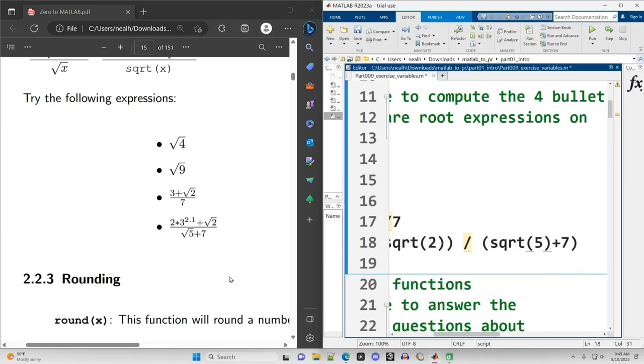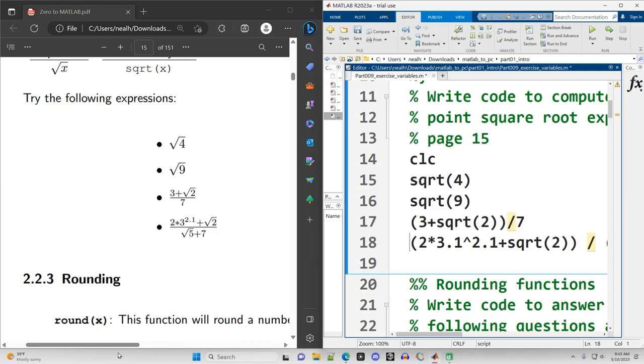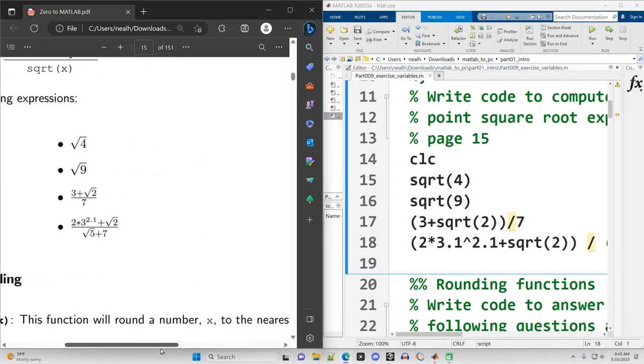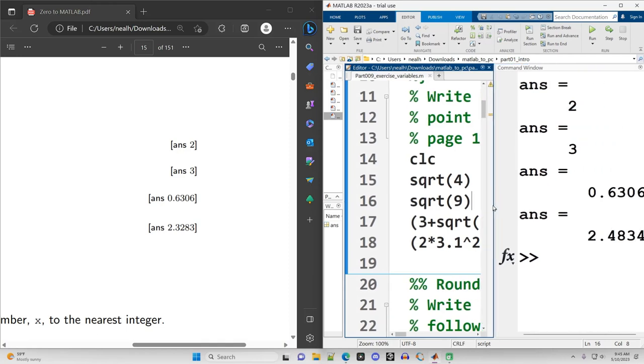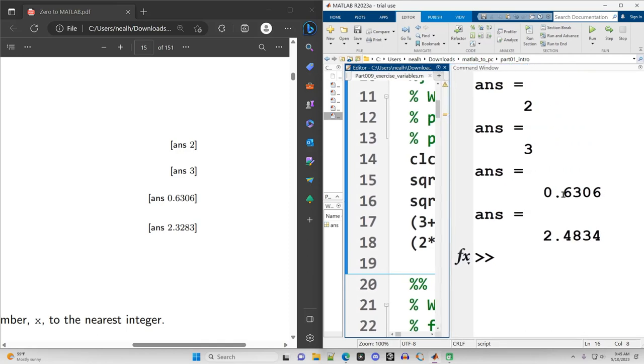Blank spaces don't matter too much, so I'm going to put blank spaces around the division sign, and then I'm going to group up the denominator as well, which is always a safe choice, plus 7. I'm actually going to get rid of those spaces. So let me scroll to the right on Zero to MATLAB, and then let's run this and check our answers. So ctrl enter to run that code. I'm going to change the window size so I can see my command window, and those numbers all line up, so that worked great.